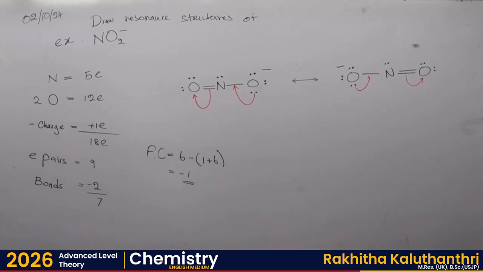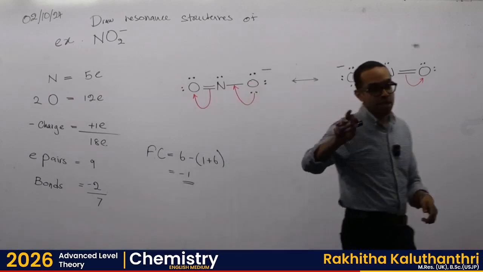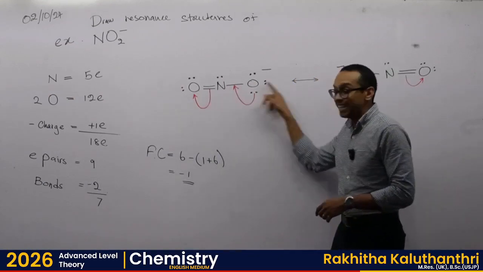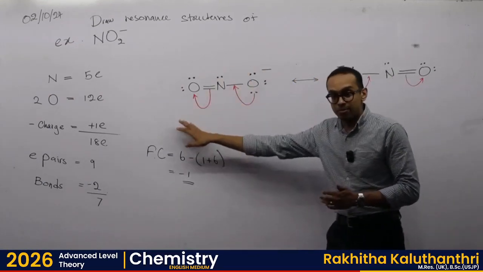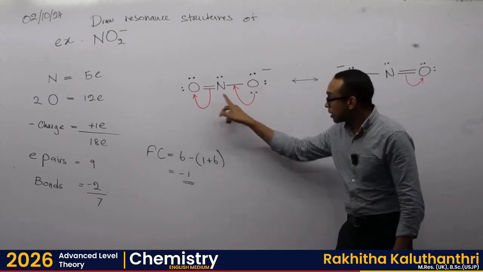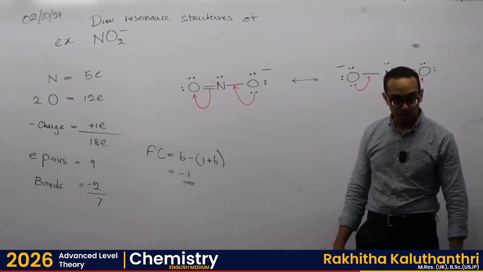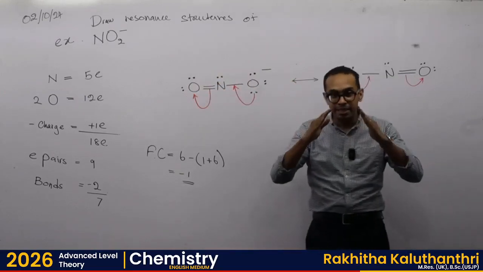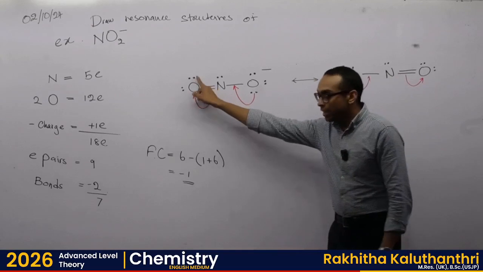Okay, so now we'll start. Did you understand this part? Is that clear? So now students, these are the key things that you need to take away from resonance structures. Pay attention. In resonance structures, you can't change the skeleton. Skeleton means the arrangement of atoms within the molecule. You can see oxygen, nitrogen, oxygen. You can't put oxygen in the middle and put nitrogen in a corner and say there's a new resonance structure. It is not. You have to keep the basic skeleton the same, and you can only change the electrons.